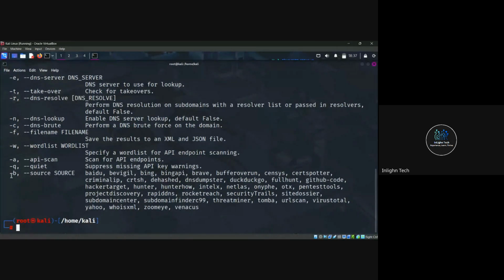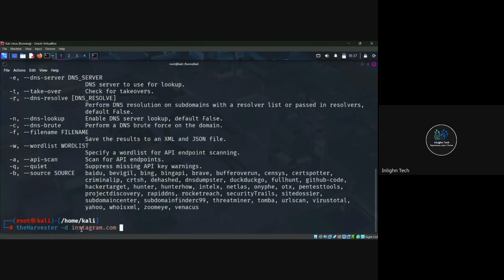And mainly dash b is for the source, from which you want to take the information, and you can mention it here. So we will give a small command: theHarvester, dash d for the domain, and we would use instagram.com.